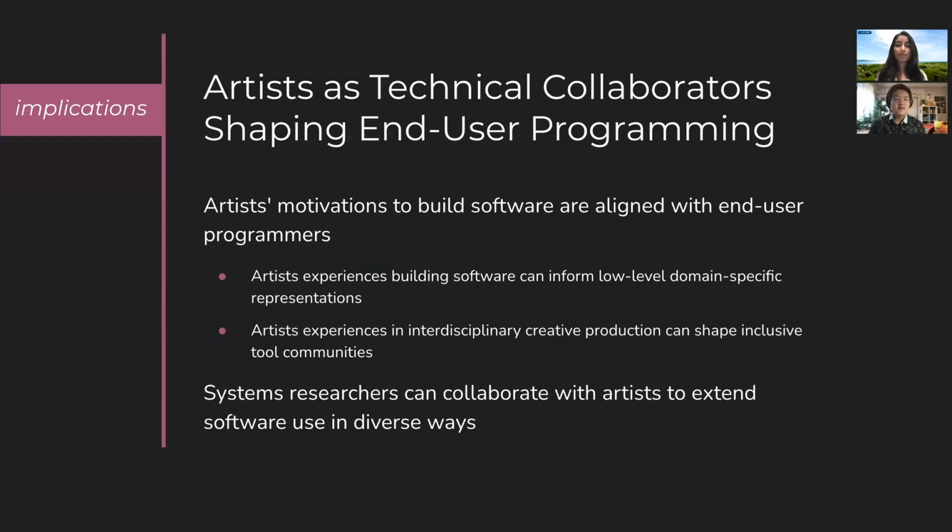As the goal of end-user programming research is to also enable users to push beyond what current tools allow, we argue that visual artists who treat this pushing beyond as an integral part of their practice are ideal technical collaborators. Their experiences adapting software to meet their needs can inform the design of low-level domain-specific program representations, and their understanding of creative communities can help researchers grow interdisciplinary communities who extend software use in diverse ways.